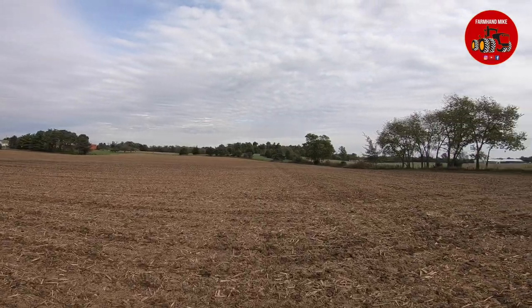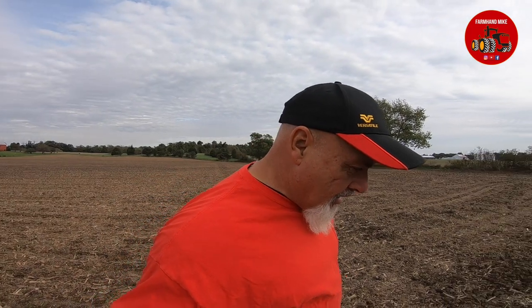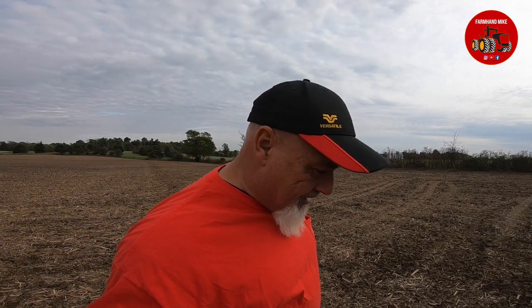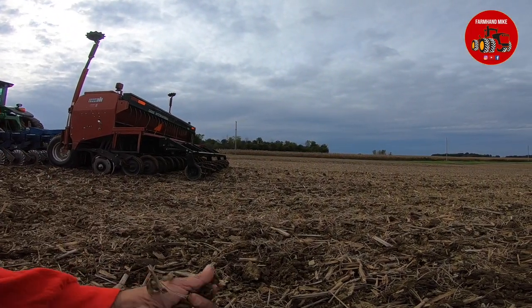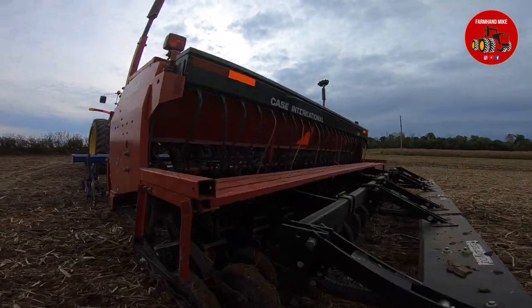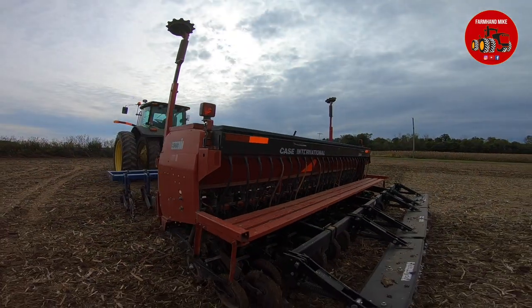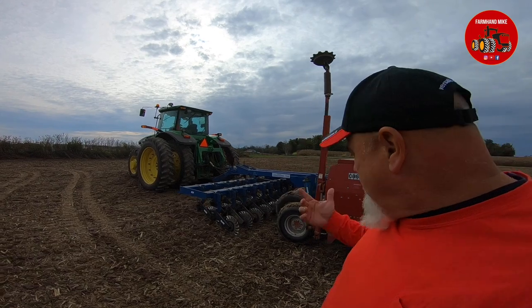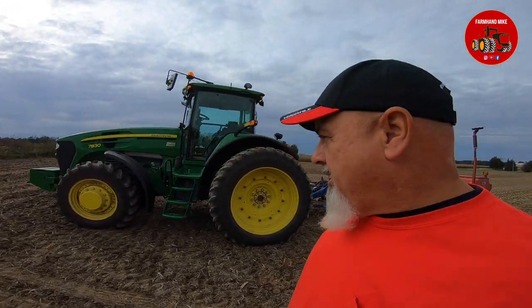Now they have wheat that is already up over there. Like I said, this is the last field. They just had to get the soybeans off here and get the last of this wheat in. Like I said, pretty damp yet, but it'll be fine. You can see the mud sticking to the packers and so forth, but anyways, gonna get it in and hopefully get done here before the rain hits.